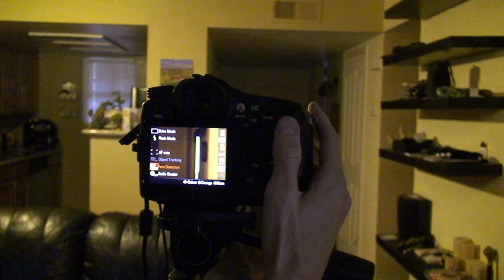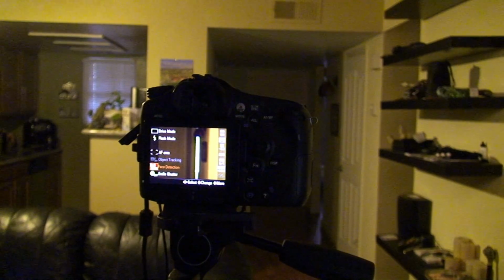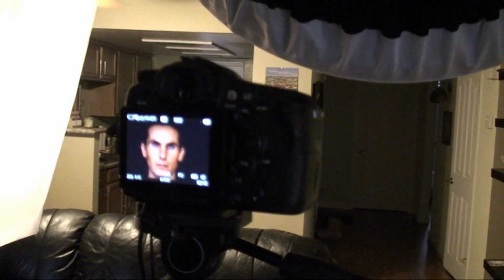When I'm doing self-portraits like this, I tend to put the face detection on so it's able to find my face and take a picture, because focus is quite difficult. Self-portrait focus is quite difficult. I really need a light meter. That's what we're getting. That's not too bad. We can deal with that. So I'm going to take a few more with these settings, then I'll move on to the hands.